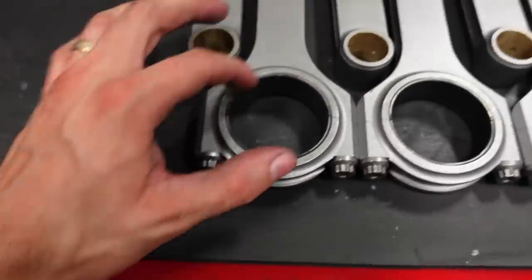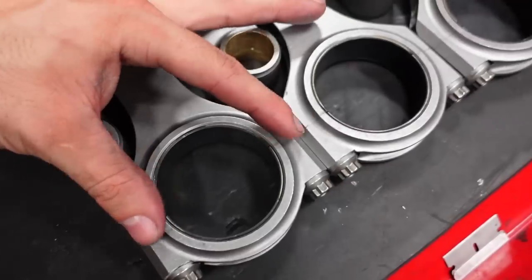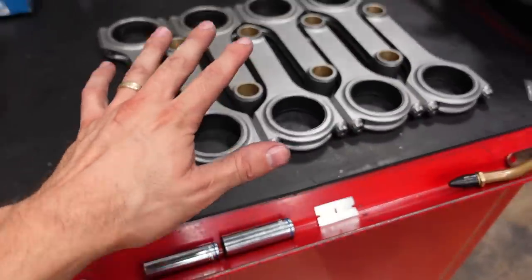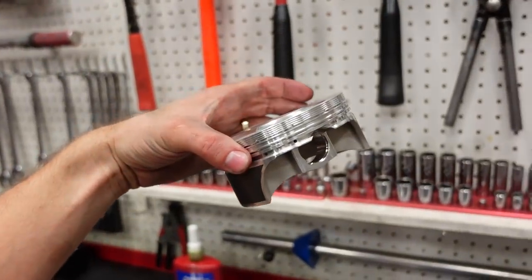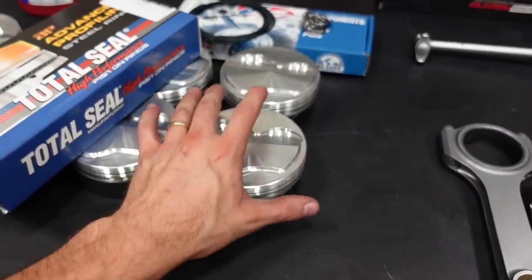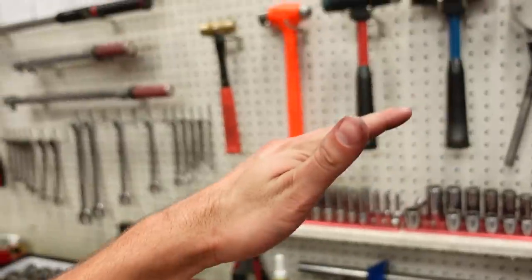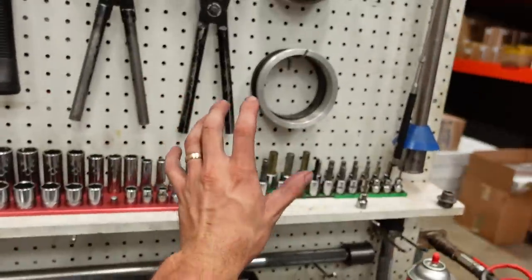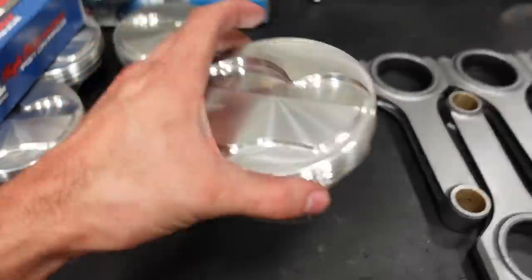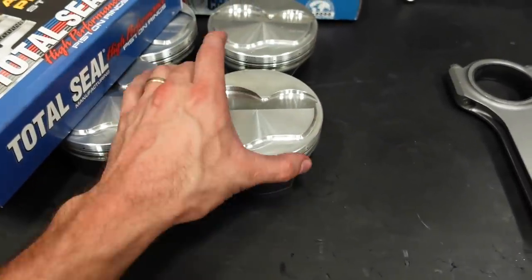So, this bearing, while it seems like a perfect circle, is actually an oval. It's a lot tighter here, but much looser here. Now, on a high RPM engine, when this piston comes up to top dead center on the exhaust stroke, there's nothing there sort of cushioning the piston. When it rises to top dead center on the compression stroke, it's forcing and compressing all of that air into the combustion chamber before it ignites. However, on the exhaust stroke, it's pushing all of that air out of the exhaust. So when it does that, this piston is going to see anywhere from 6 to 10,000 G-forces.